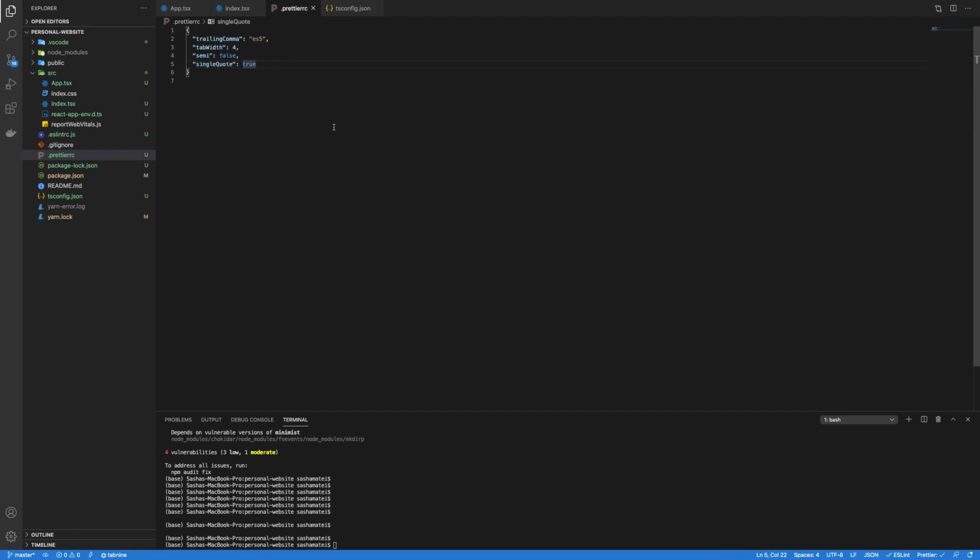Now we need Husky and lint-staged. Husky is a package that we can instruct to do something before we commit our code to GitHub, so that it's not pushed with errors. And lint-staged is the package that with the help of Husky verifies the code when it's staged, meaning when it's about to be pushed to Git.